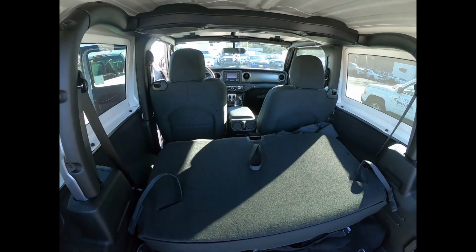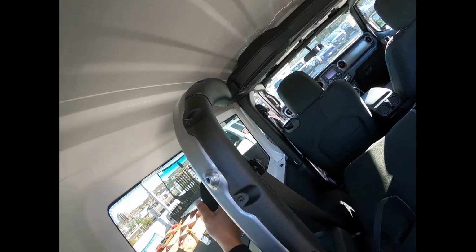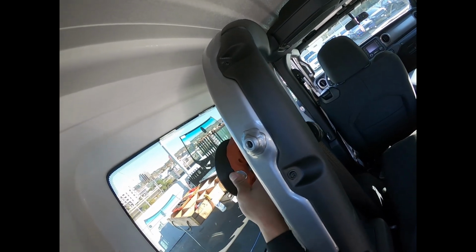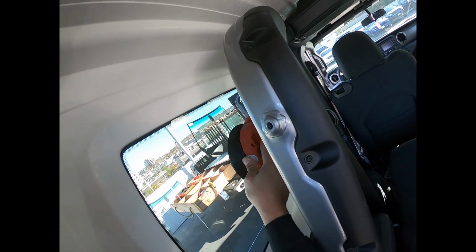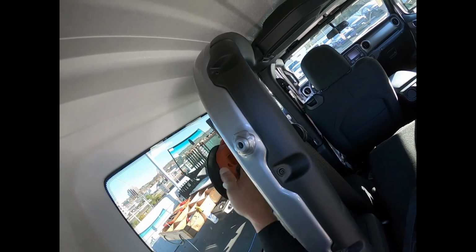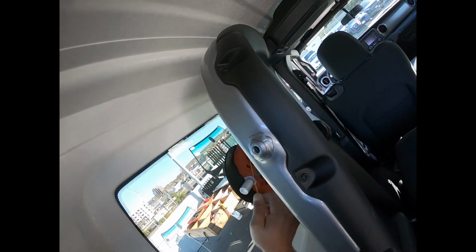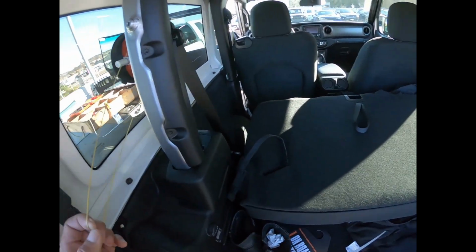Remember, this is a fiberglass shell, so we need to reduce the damage. Man, this thing takes forever. So I'm gonna use my cord.